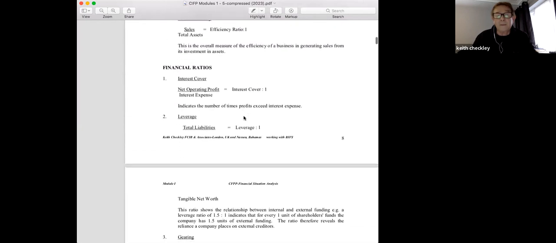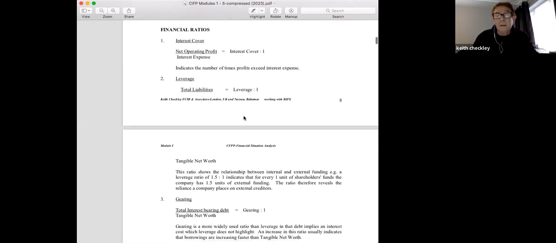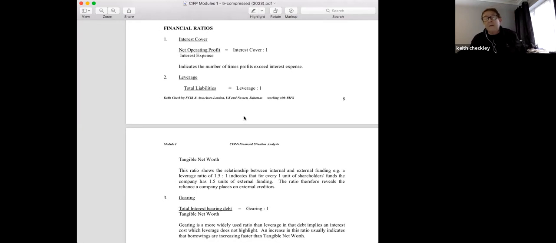And now we're coming to the financing ratios. And again, these are the three, kind of ones that you'll come across a lot. Now, interest cover, very important. And you mentioned to me when we were talking about the consumer side, looking at the personal net worth and looking at the personal budget planner, and two or three of you mentioned things like debt service ratio and things like that.